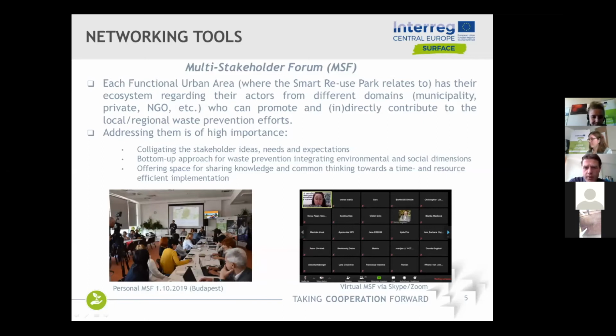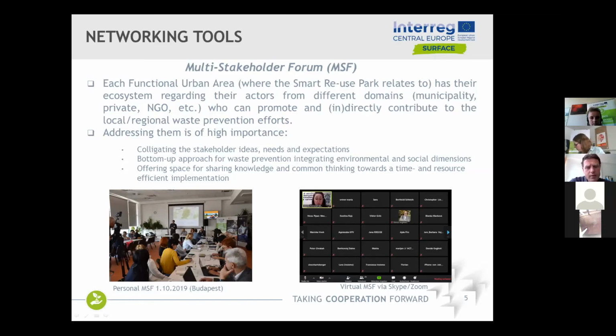Every project partner has the task to identify their related stakeholders in their region, functional urban area, and to contact them, and also to invite them to contribute to this networking and common thinking and collaboration within this SURFACE project. So it was very important.